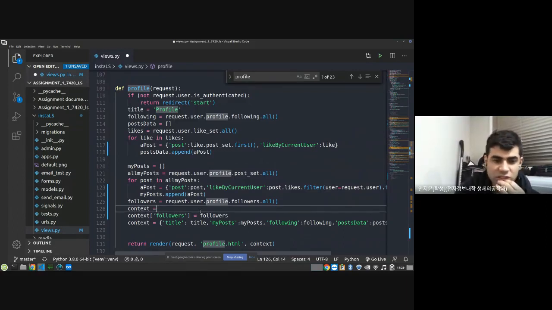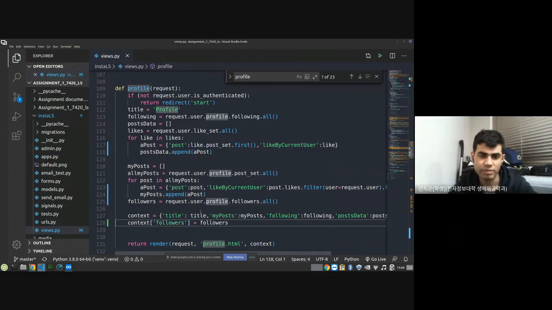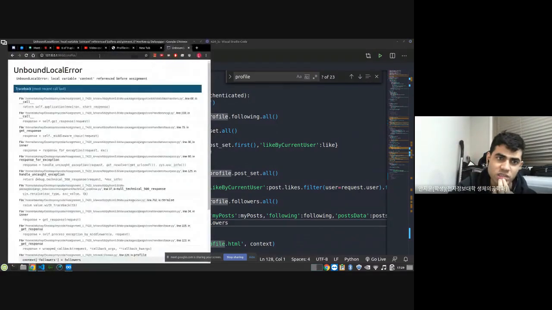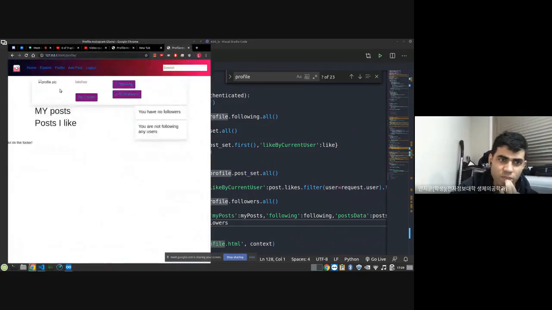Instead of this, just move this line below. So context followers, moving that below is better, and it fixes the error. Cool, so that does fix it. So we have Laksha's profile here, you have no followers, you have no following users.